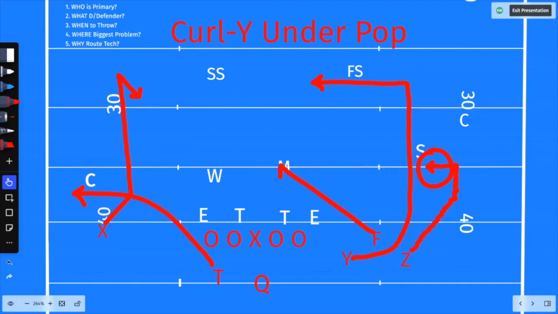Once we get him to play with width, now we have the in back behind it, and we're just messing with this guy, right? Everything else has been to the outside. You better go take it away. You're responsible for the flat. Oh, now go take away the flat. Now we're going to hit you back behind on the under there, all right? So that's how this thing is designed. Looks exactly the same as the last two to the front side.